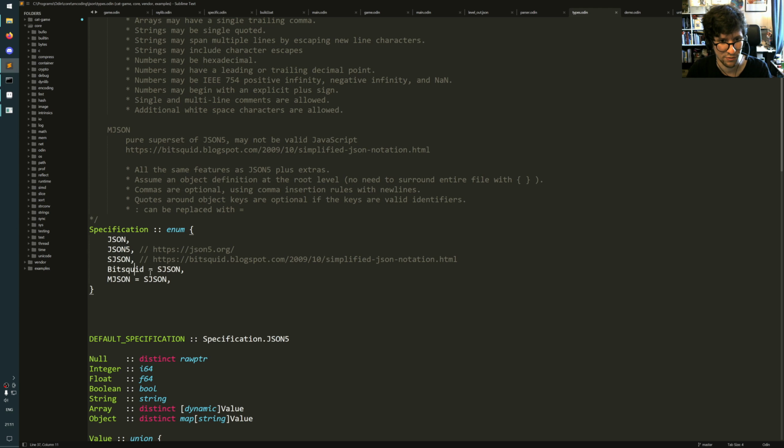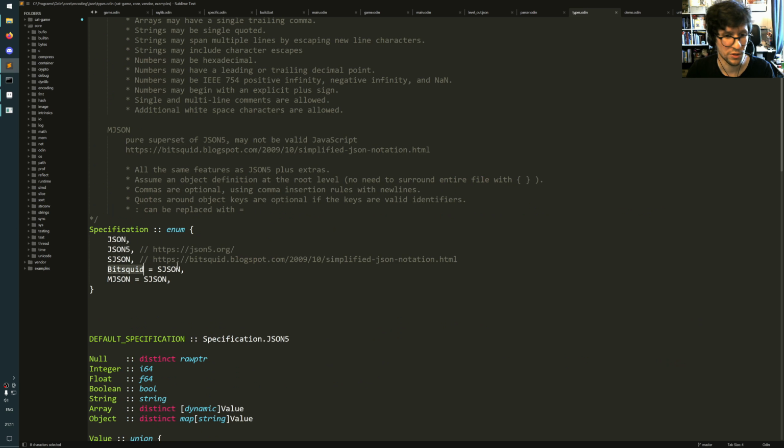There was even an alias for it called Bitsquid, which is super funny. That's just the name of the game engine I used to work on, and they published the specifications of it on their blog at some point, and I used to work there, so it's kind of funny.